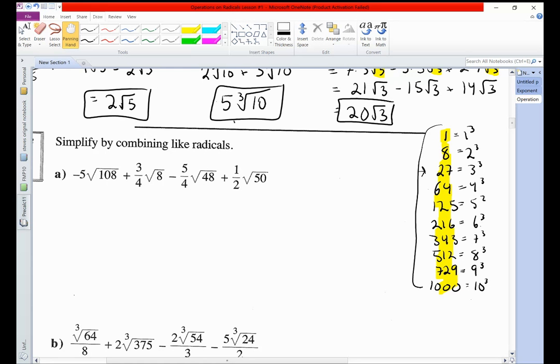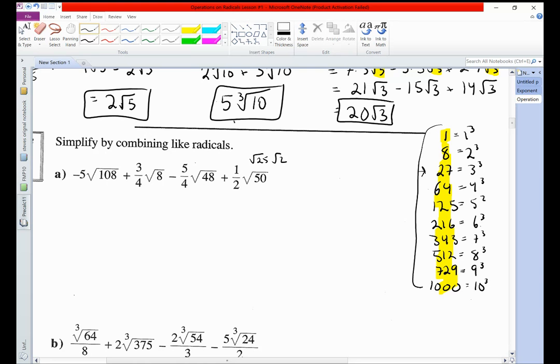Okay. Let's look at this one. I'm just going to tell you right now that you might not be able to get all the terms to have the same or like radicals, and that's okay. You just want to simplify them to the best of your ability, or to the most simple you can get. So now we're dealing with square roots, which is awesome. 50 is always a good one I like, because I know 50 can be split into 25 and 2. That's the most simple way I can do that one.